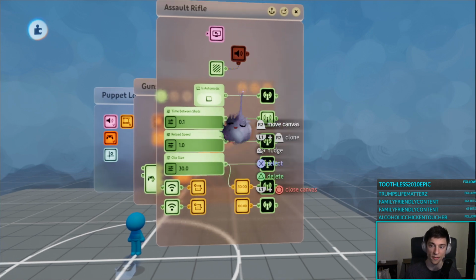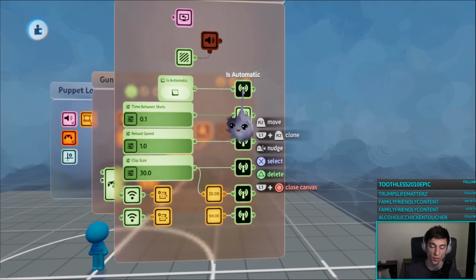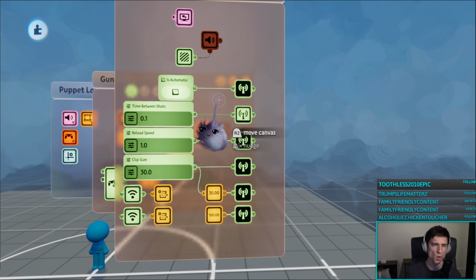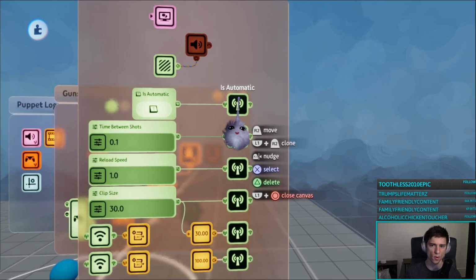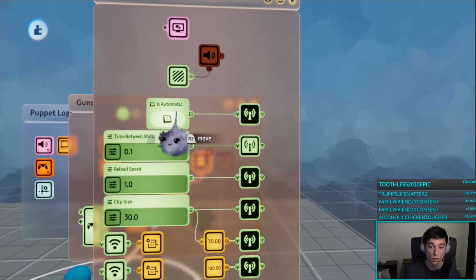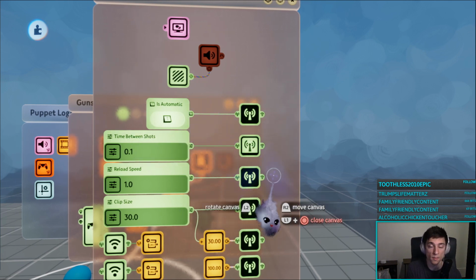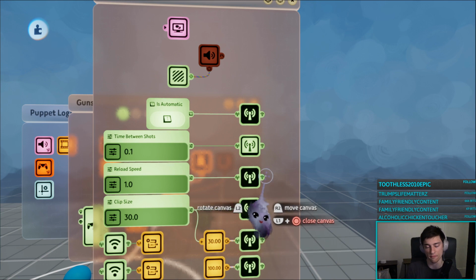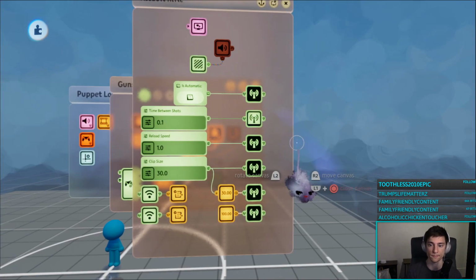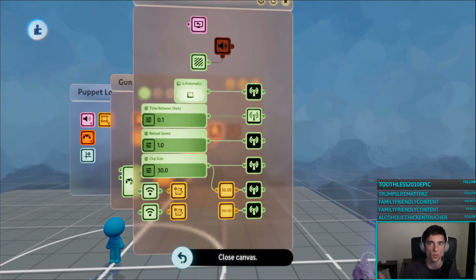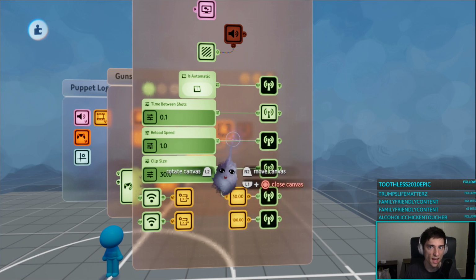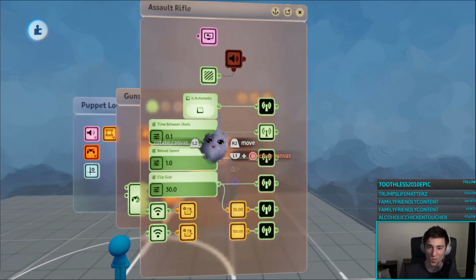Whether or not it's automatic. So this is transmitted through is automatic. It's either 0 or 1. So this could probably be a tag instead of a transmitter, but you could have a system. Maybe you have a burst fire mode. You would be able to transmit the number 2, 3, 4, and then use that number to shoot bursts instead of just whether it's automatic or not. But I did not. That's homework for you guys if you want it.